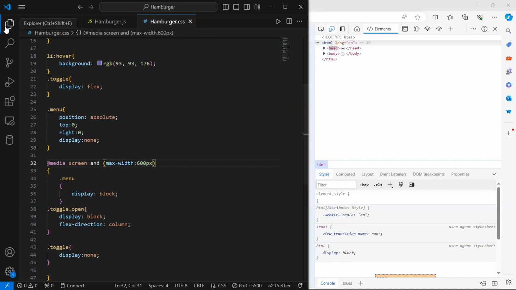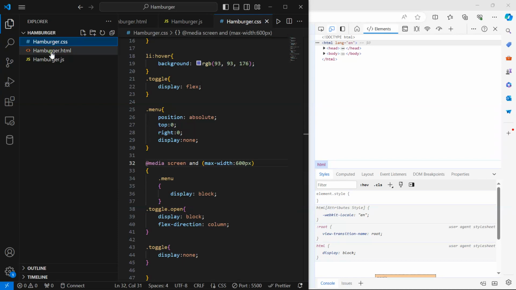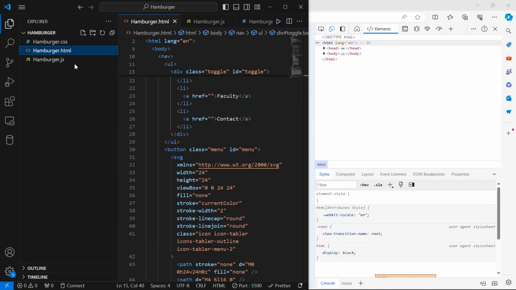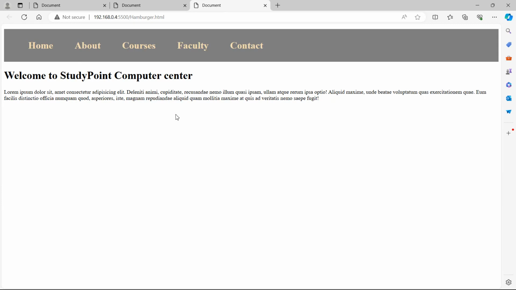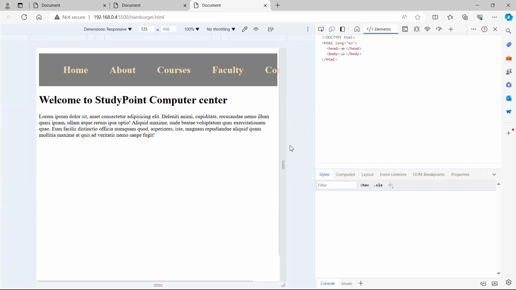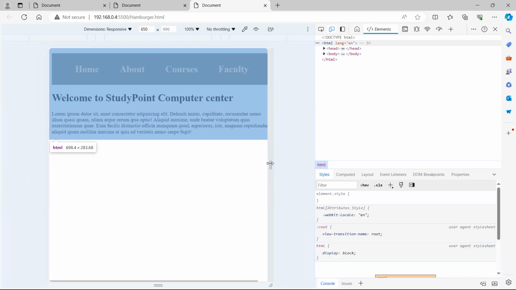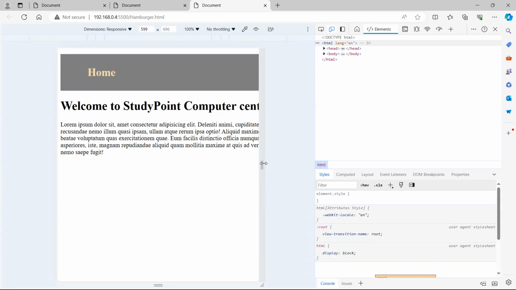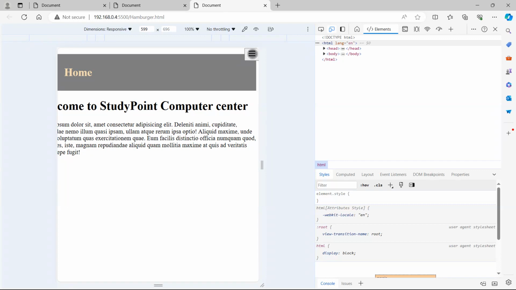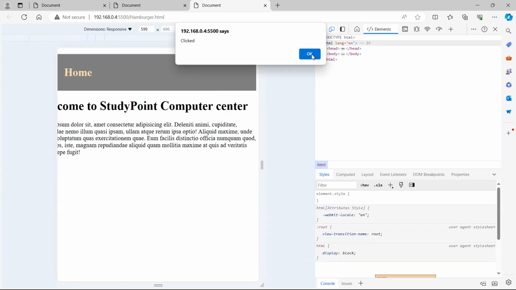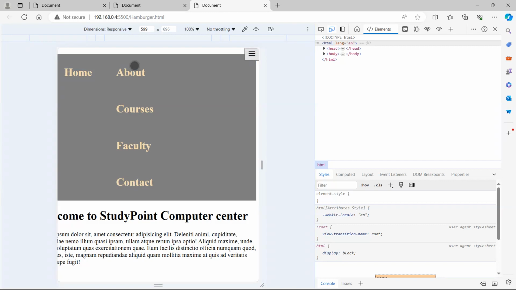Save the file and let me reload the file, hamburger.html, open with live server. Let me open it in full screen, right click, inspect. So we'll have to go less than 600 pixel, so 611, 599. So here we are having the hamburger button menu. If you click on it, the menu is being displayed, but this menu is not under home section.